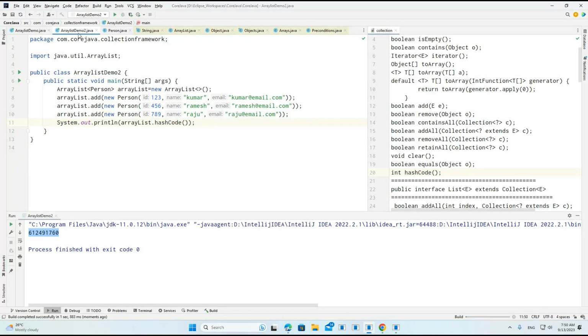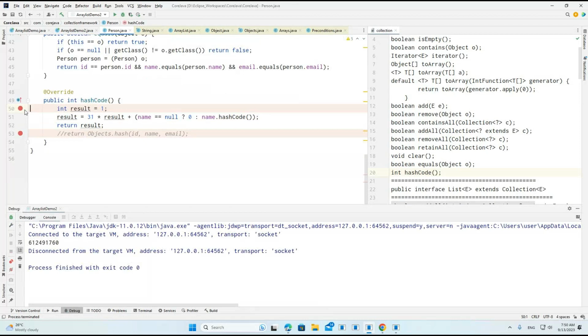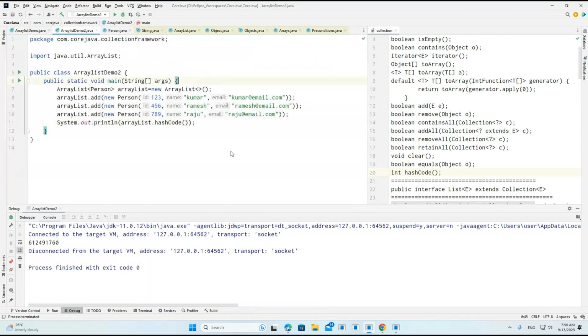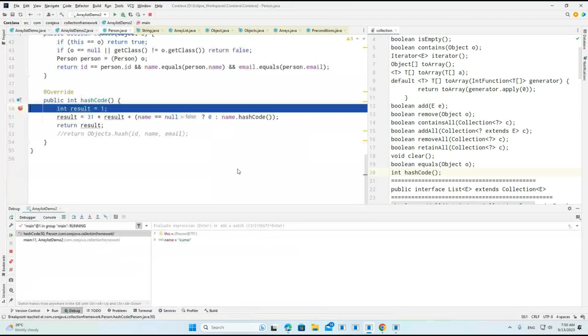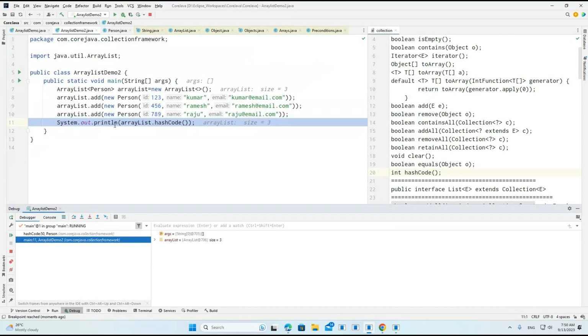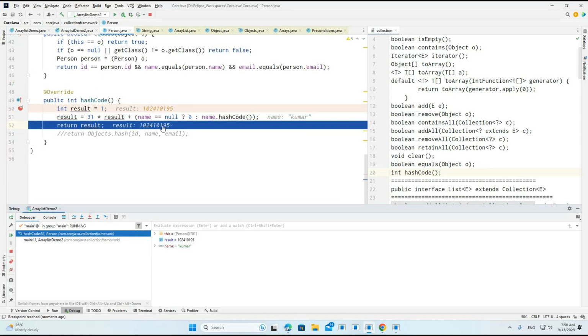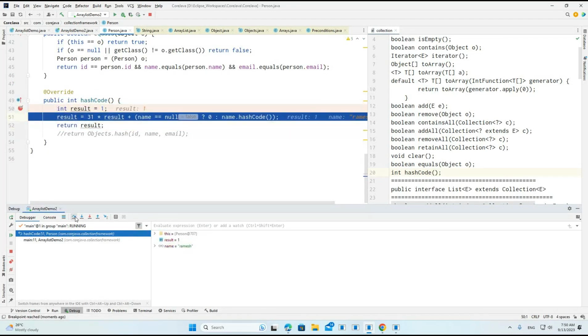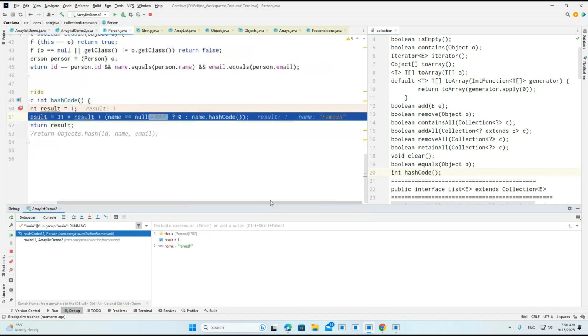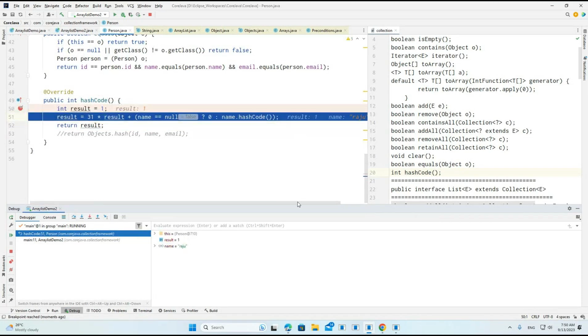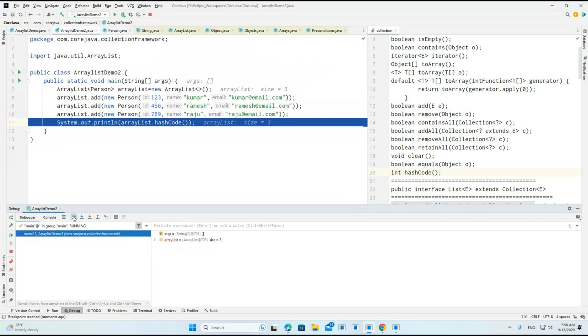So to understand, we can run in the debug mode. So we can see how this particular section of code is implemented here. From where it is calling? From here it is calling the hash code method, and internally it is going to this. This is the result we are getting, and one more time it will call, because three times it will call. First object, second object, now we are under Ramesh. Third object, now you can see Raju. So three objects we created. Each and every object will call the hash code and construct the respective hash code here.